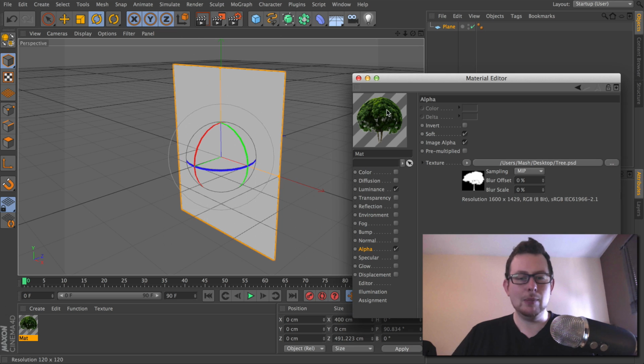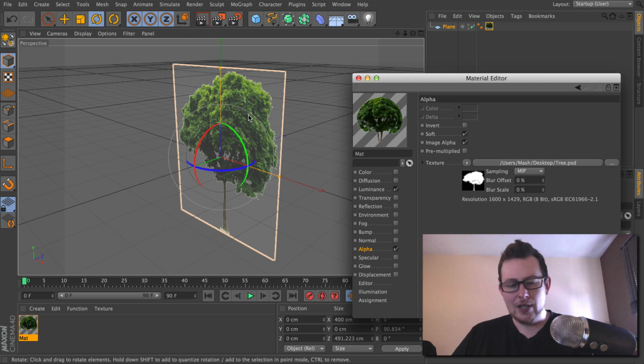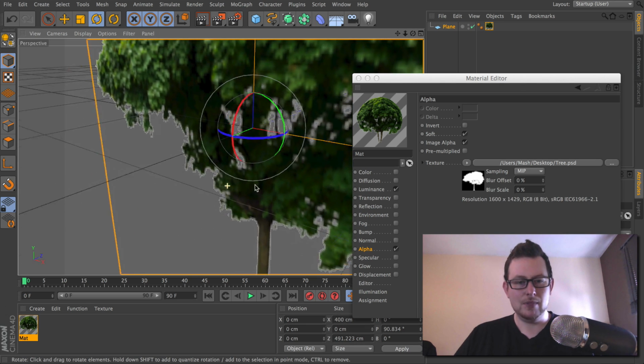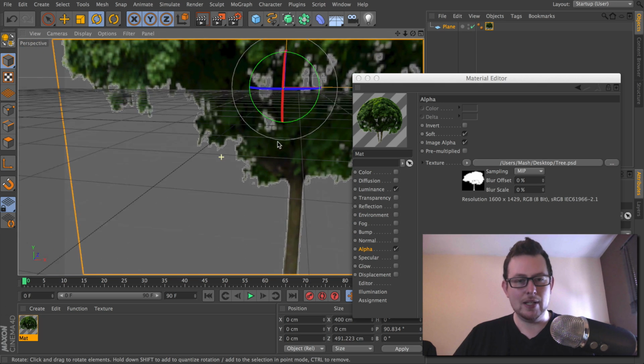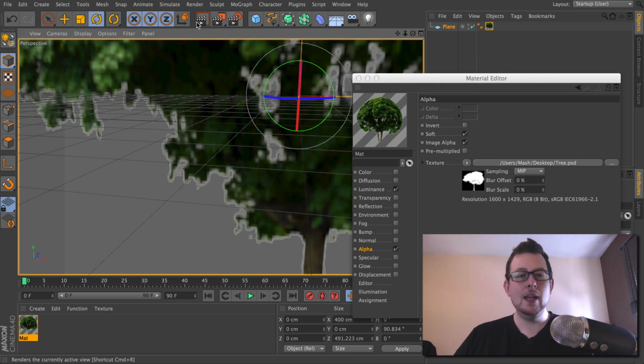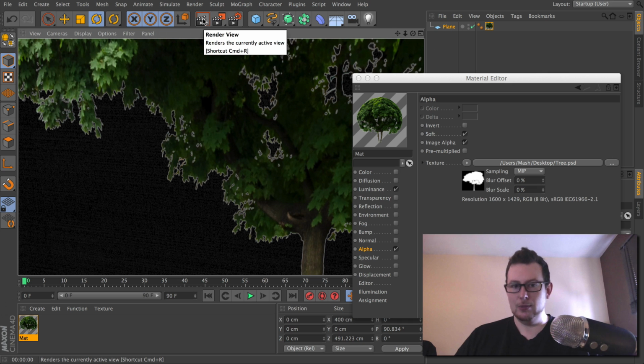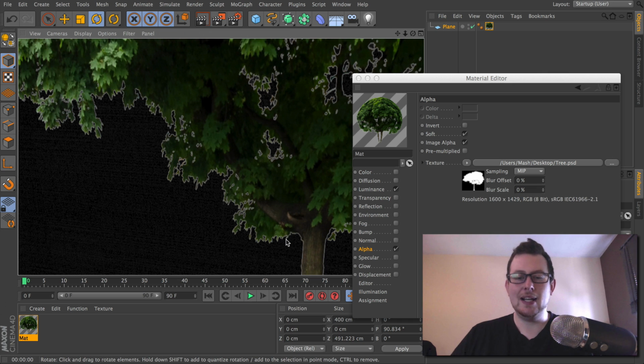When I put this onto my plane here, I will actually get the exact same thing. If I come down here, you can see it there, but let's hit render anyway. This is the problem. You're going to get this white halo around the outside edge. Now, it's possible it's been on there, but you've not noticed it, or it's not been enough of an issue for you to care that much. But in a lot of cases, it'll be there.